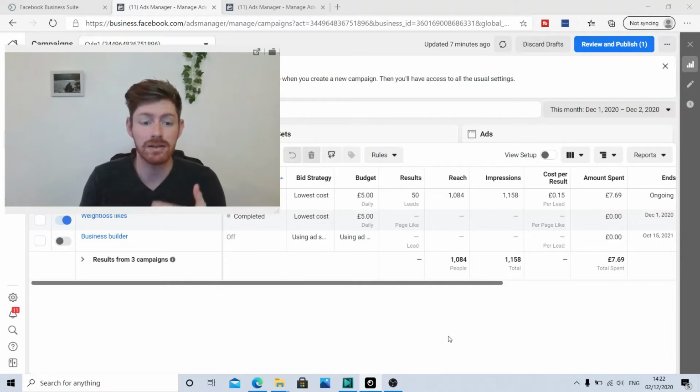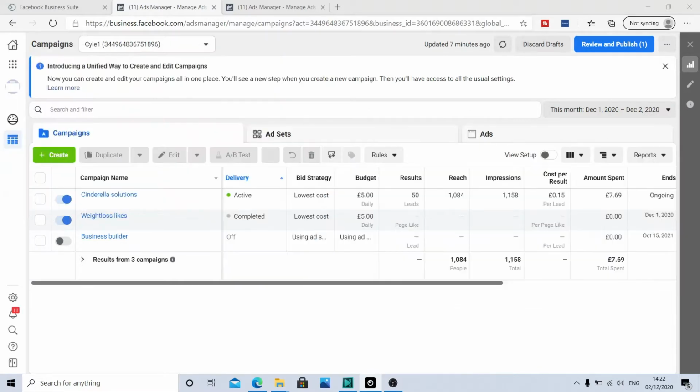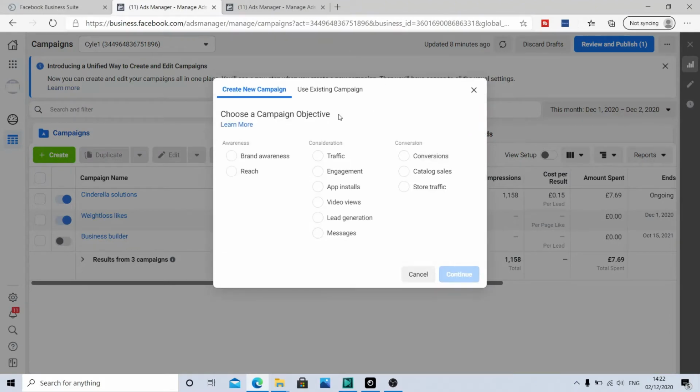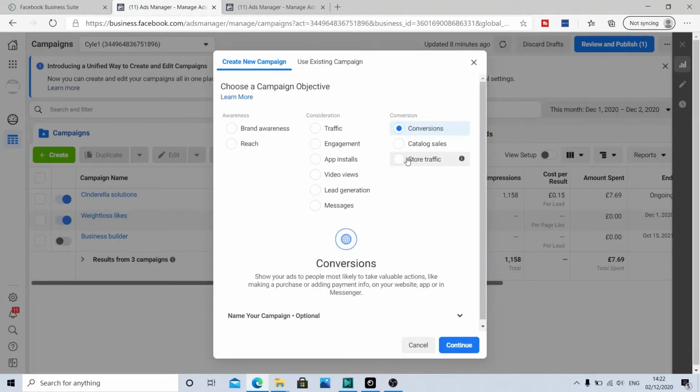So let's get into creating your ad. So what you need to do is you need to click in the corner over here on the left, but it's called a button screen called Create. After that, it's going to load up our creation session. So before we did an engagement campaign because we just wanted likes, but now we want Facebook to show people who are more likely to buy a product, not just like. So we're going to click over here on conversions.